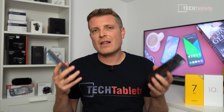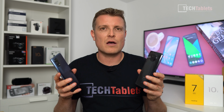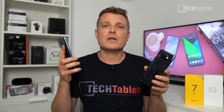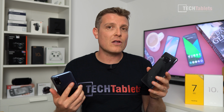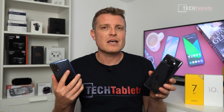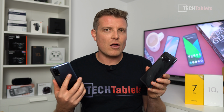Now both of them have plastic build quality to them, okay, the plastic frames around the outside. The build quality I think is a little bit better on the Xiaomi, just feels slightly nicer, but I do actually like the size of the Realme 7 5G. Fingerprint unlocking, as I pointed out, was faster on the Realme. UI performance, clearly to me in my testing using both of these, is faster on the Realme 7 5G, so it's better, more well optimized.